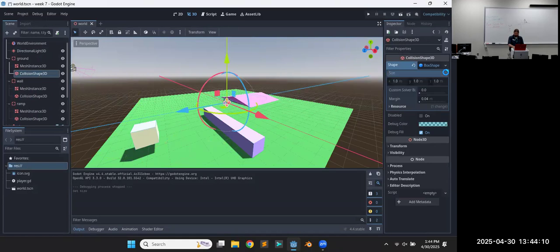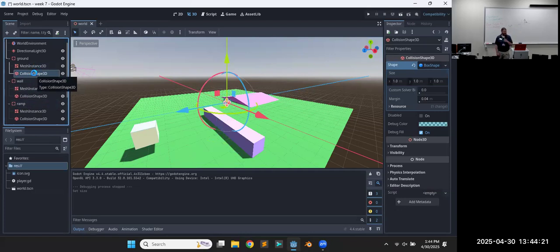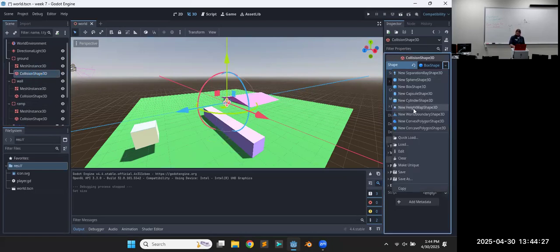Okay, let's just change that. Okay, I don't know why that's happening. Apparently copying and pasting was a bad idea, because now if I change one, it changes all of them.